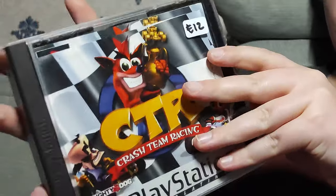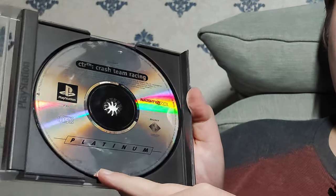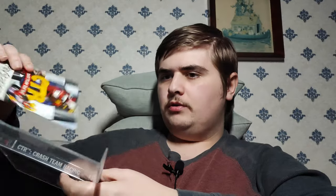And finally, we're onto the Sony stuff. First of all: Crash Team Racing. I haven't actually played the new one yet — it didn't come out on PC, and PC is my main platform. I have a Steam Deck and everything, so I'm very much a PC gamer, but I also like to have a physical copy as well. I'm really glad I got the first Crash Team Racing. £12 — not too bad. I don't know if I could have got it cheaper; I think it's about £15 roughly normally. Got the manual and got the disc, though the disc isn't in that great a condition unfortunately. But it's all there, and I thought it's not too bad, although the disc keeps flying out, which is a bit annoying.